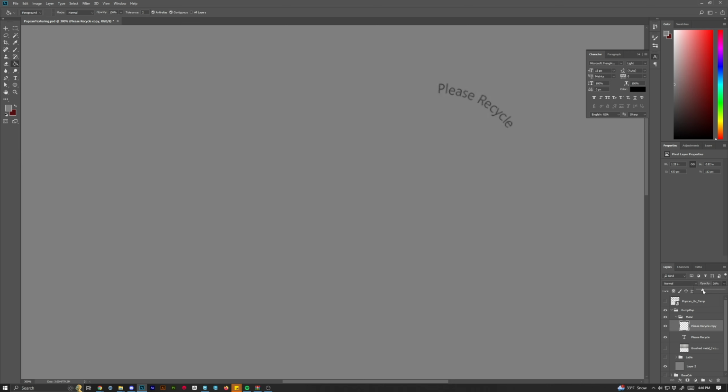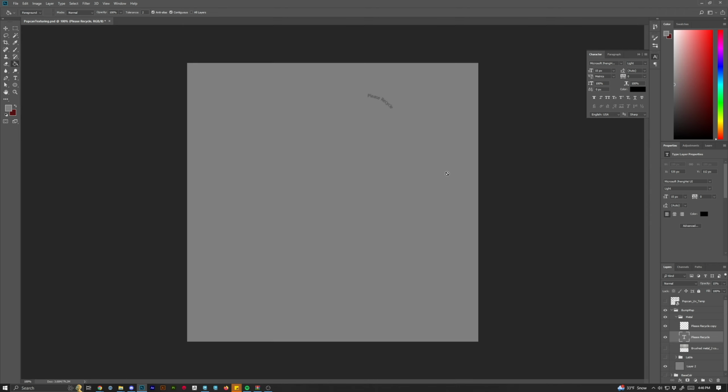So actually, let's keep this one at 100 and then drop the opacity on this one. There we go. It's just going to give it a nice bevel fake. It's really subtle, and you probably won't notice it, but I like to think about that kind of thing.